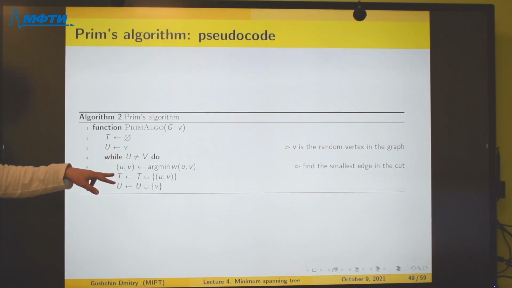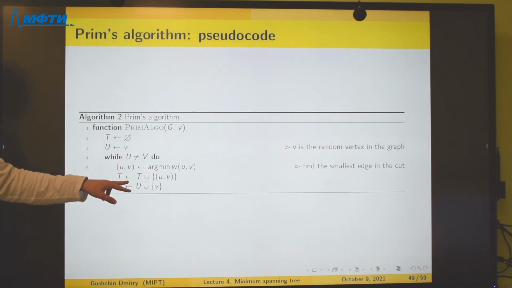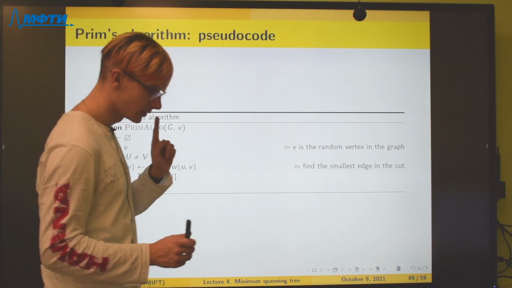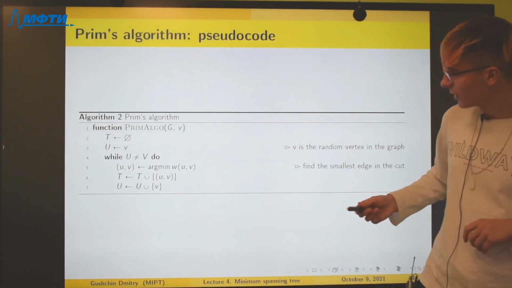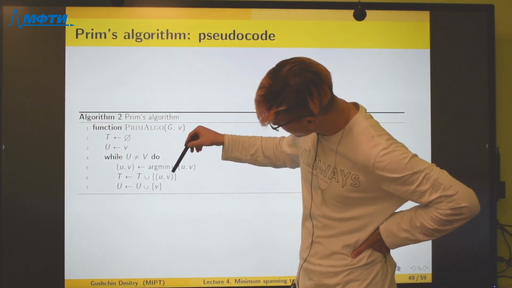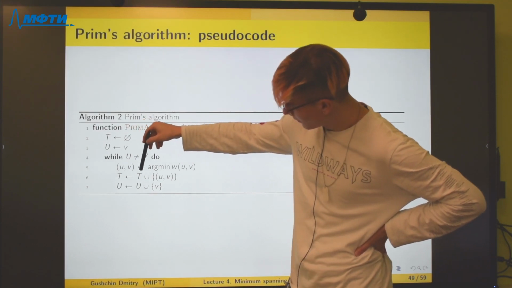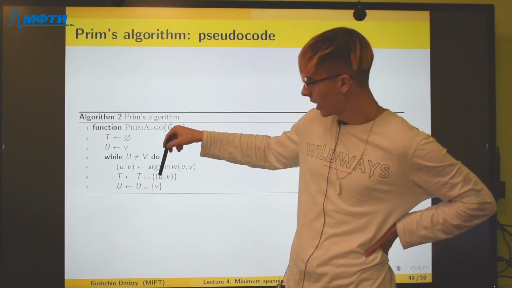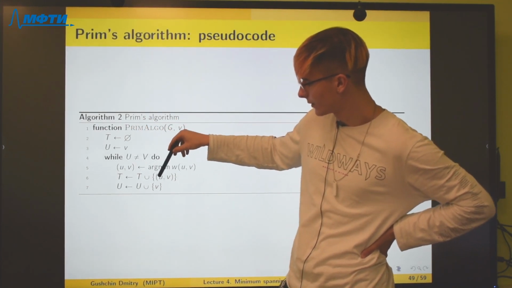So you need T and U. Okay, so interesting question. As you see in this line, T we grow with edges, and U we grow with vertices.